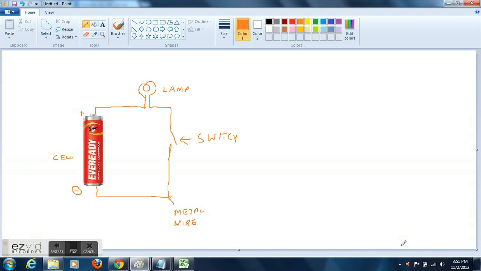Now I am going to discuss one more thing called a circuit, which is a very important thing, and probably many of you know by now what a circuit is, but let us talk about it in a very precise manner. A circuit should have the following things. One, it should have a power source, like I showed here, the battery, the cell. It should have a resistance, like I showed here, a lamp.